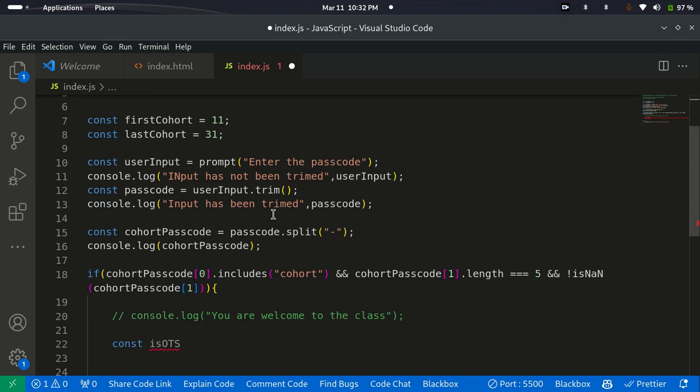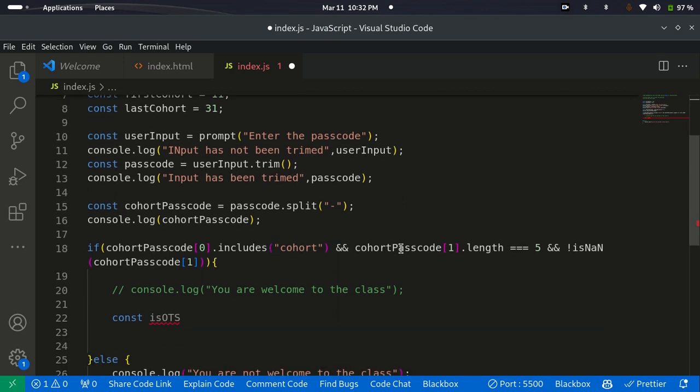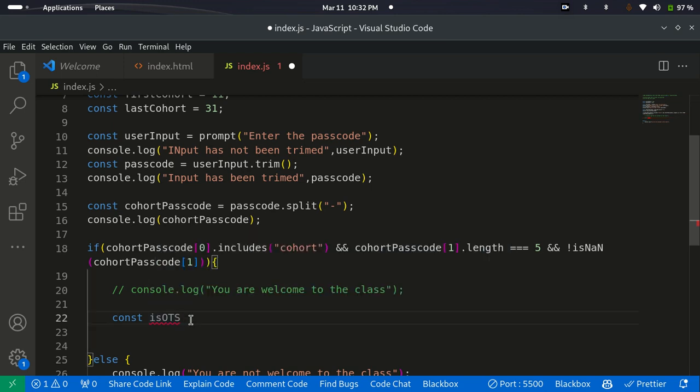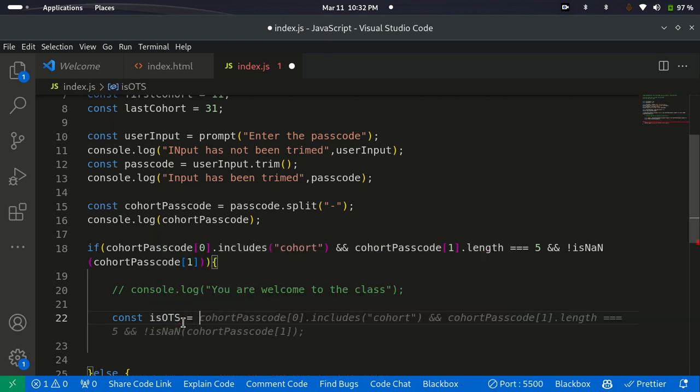It's true, and it also has cohort in it from here. So all this has passed. We assume it's OTS. It's a variable, you can give it any name.